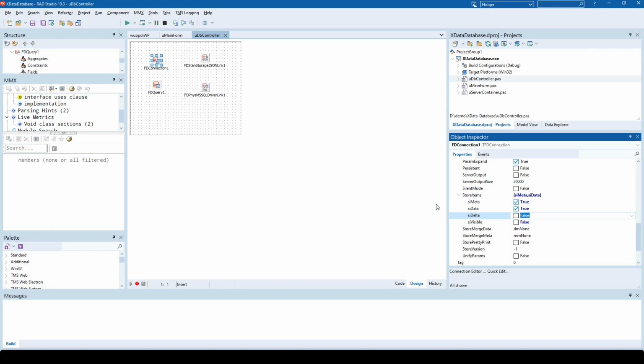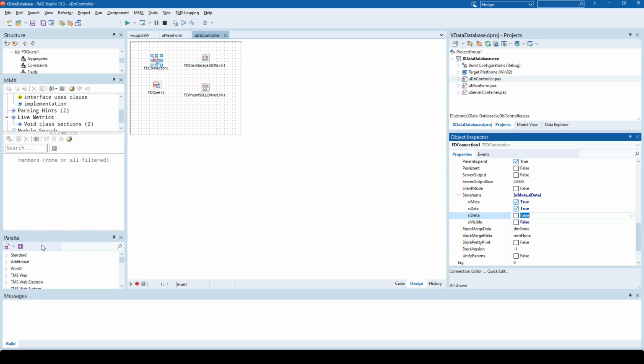Delta means if you have, for example, a memory table in FireDAC, FDMemTable, the changes that you made before writing them back to the underlying SQL database would be available as well. Furthermore, FireDAC has a wonderful option called Store Pretty Print, meaning the JSON is nicely formatted. We don't need this for a web service. We want a result that is efficient and short, or shorter than the pretty print. So we don't check this, especially if we use a browser plugin to look at the output from the web service. We don't need this because the browser plugin is formatting everything nicely for us.